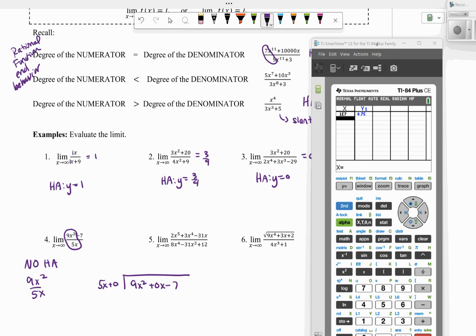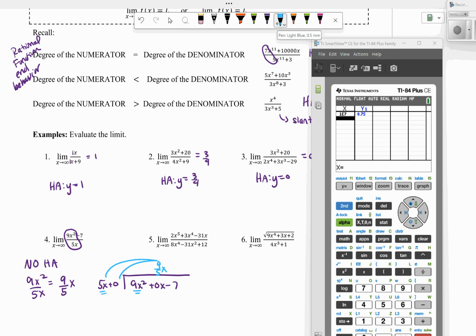And so I know this is going to be equal to 9 over 5x, because x squared over x just becomes x. That's what I'm concerned with, because remember, when you're looking at the end behavior, it's a polynomial function, so you can look at your leading term. Every time you're using long division, when you're dividing those first terms, you're getting your lead term. So we would get 9/5 x, and then we would multiply each of these.